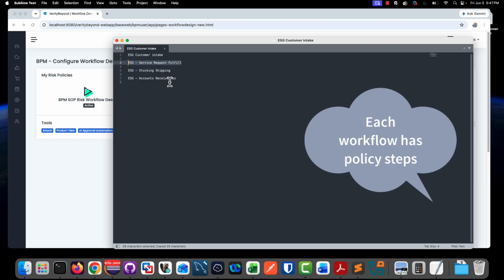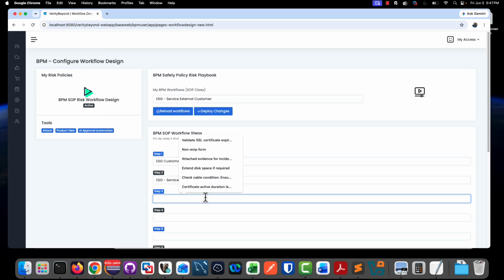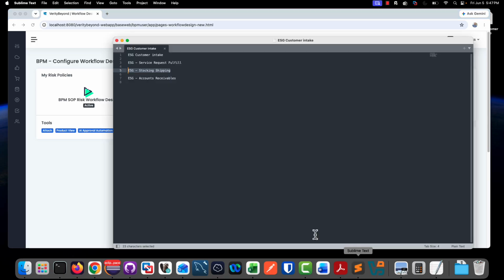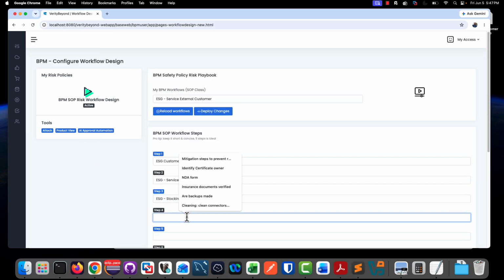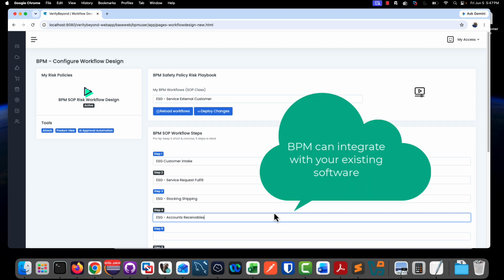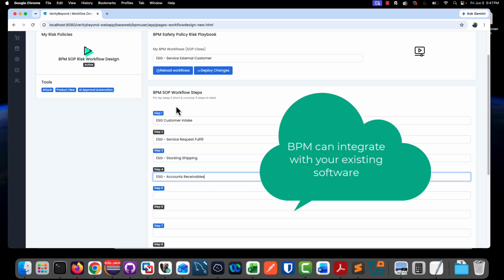And then the third will be, if this request has supply chain merchandise like products and parts, or let's say an asset associated with it that needs to be shipped or purchased, that's where that task will be. And then the last step will be accounts receivables. If the request requires us to bill the customer, or if the request involves any kind of financial transaction, that's where that step will be. So these are the 4 steps.